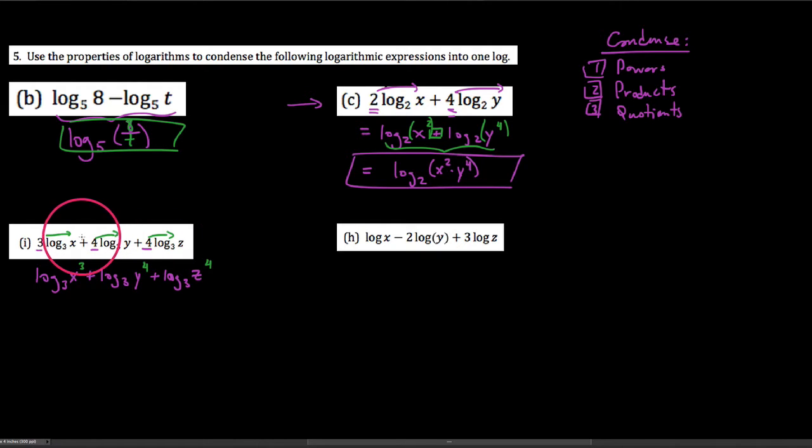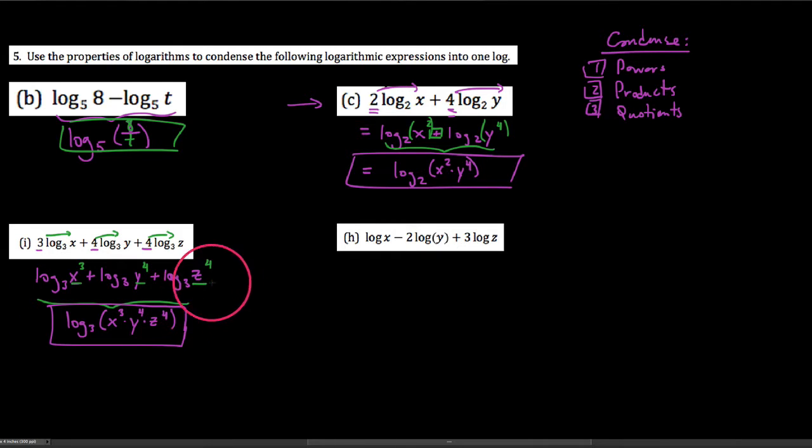What we want to do now is, looking at these sums, see that we really have a product property going on. Because these are both sums here, I'm actually going to combine all three of these at once, which is not always possible, but because these are all sums, we would say that we must have a single log base 3 that is the product of these three values that we were taking logarithms of. And so we would say log base 3 of x to the third times y to the fourth times z to the fourth. Excuse me. And so this would be our condensed logarithmic expression.